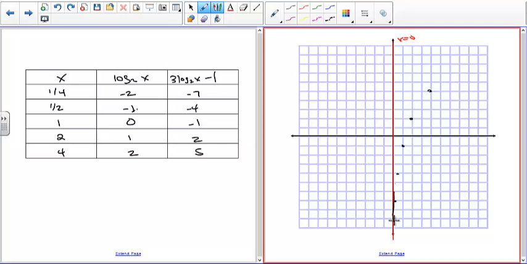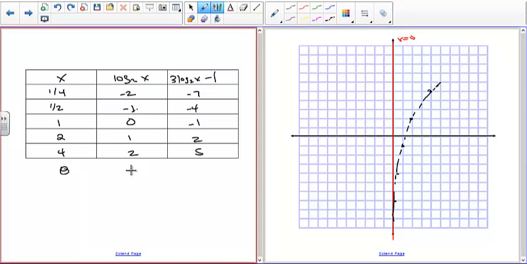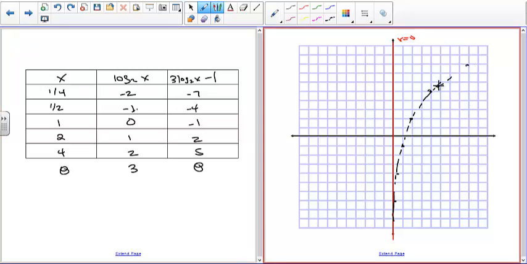So you can see how we're stretching out the function in the y direction. I guess you could do 8, and log base 2 of 8 is 3. And then if we took 3 times 3, that's 9, minus 1, you're going to get 8. You can see how there are 3 units between each one of these. So the next one would be 8, 8. 1, 2, 3, 4, 5, 6, 7, 8. So that would be the next point, like that.